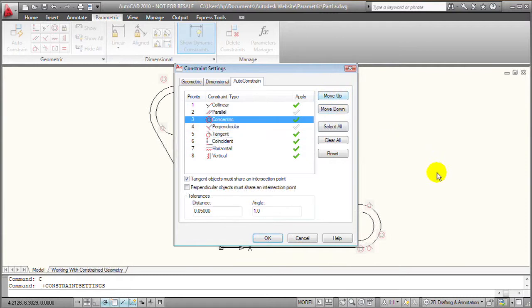Typically, you're not going to have to change this, so I've really never seen the need so far to go back in and change them. But if you do make any changes, then you can always click on this Reset button and get them back to the default that they were when you first started using them.